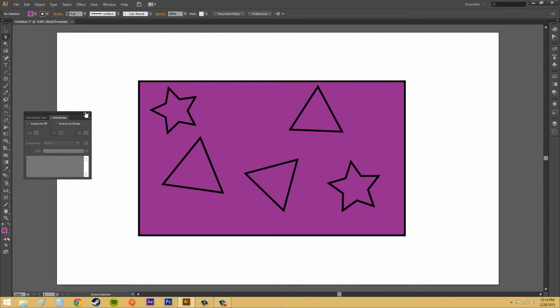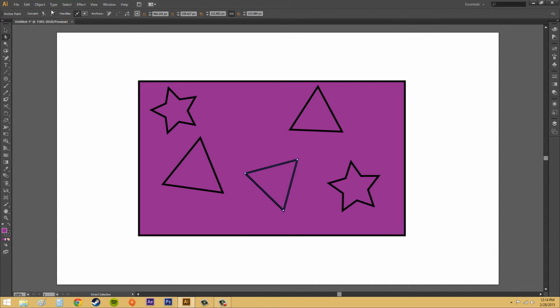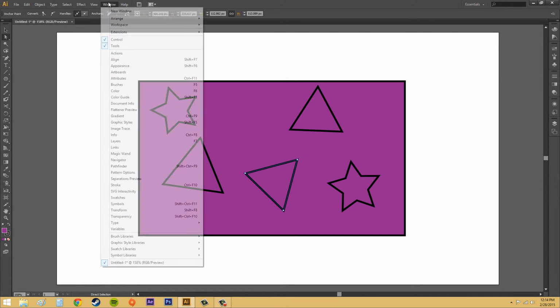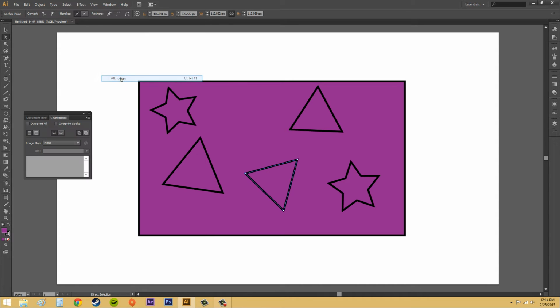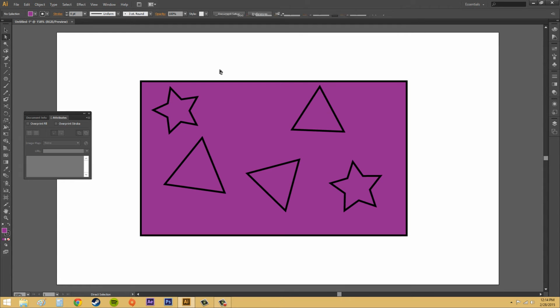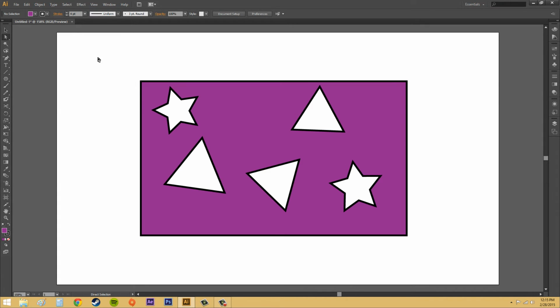Now, if you decide that you don't want all these in here, or you don't want some of them in here, you can take them out of there. Let me turn the attribute back on for these. Just grab everything. Well, looks like I have to select them separately. There we go. It's easier to see and explain like that.